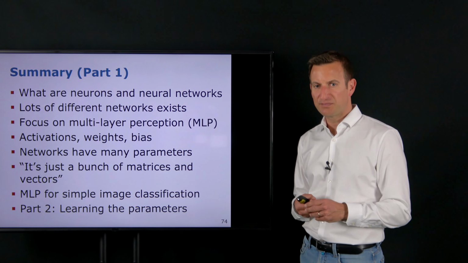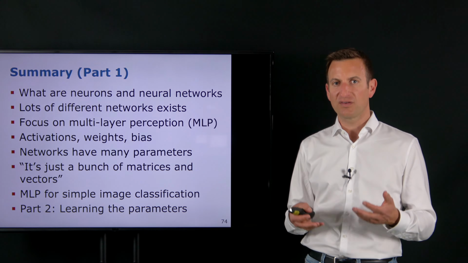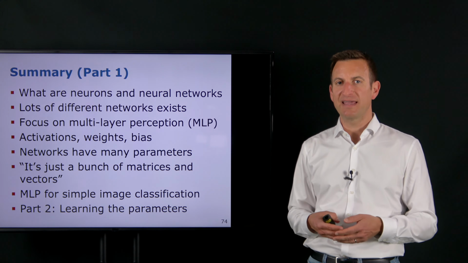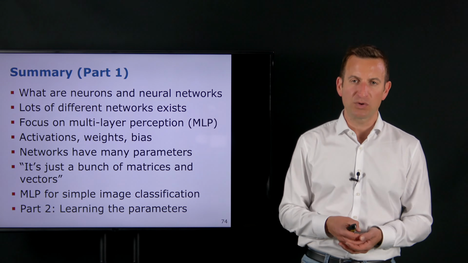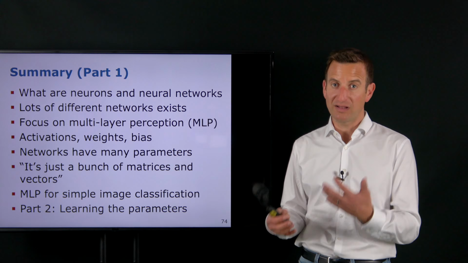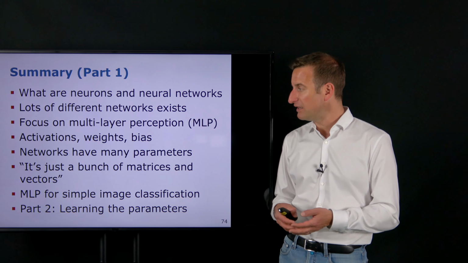But what you should have understood, at least from the MLPs, is what an activation is, what the weight is, and what the bias is, and what the effect of these biases, weights, and activation functions actually are. You should also have seen that those networks typically have a large number of parameters. We haven't put that down explicitly, but you've seen that there are a lot of weights and biases for specifying a network. The network that we have shown is more than 100,000 different parameters. So there's a large number of parameters that I need to specify.